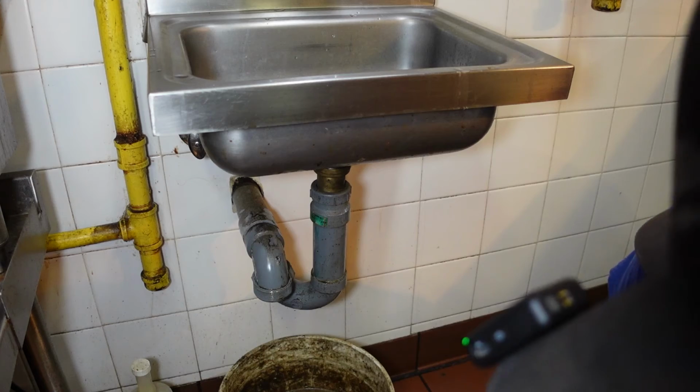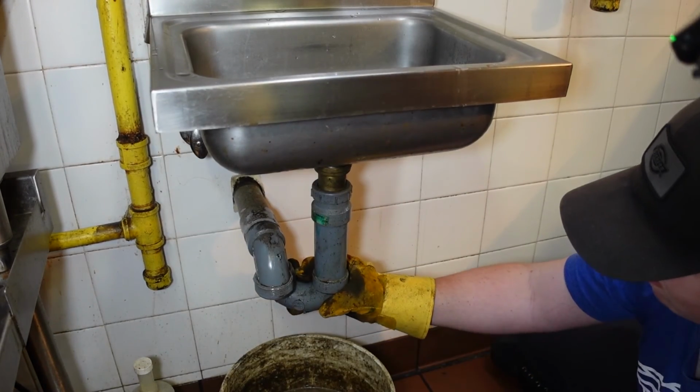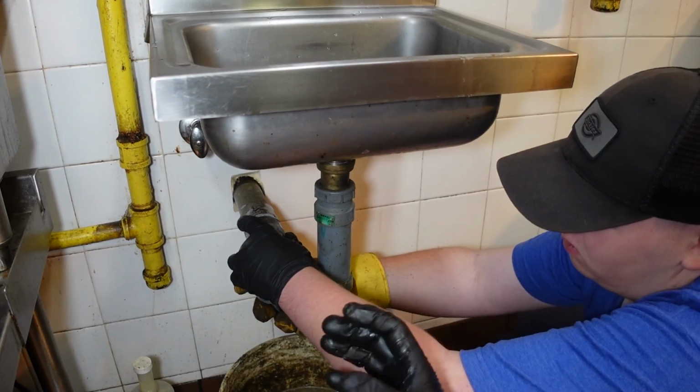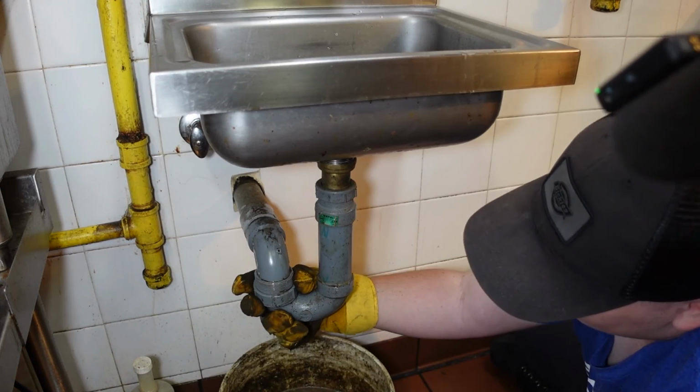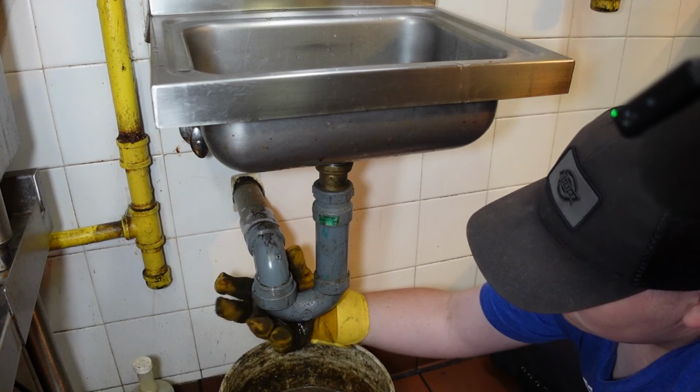Now you're gonna put it back together. So basically take this, turn it. Use two hands. You don't, because you don't want to put pressure up here, right? Yeah, exactly. The other way, the other way. Yeah.